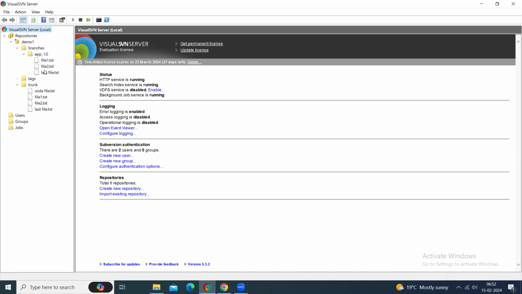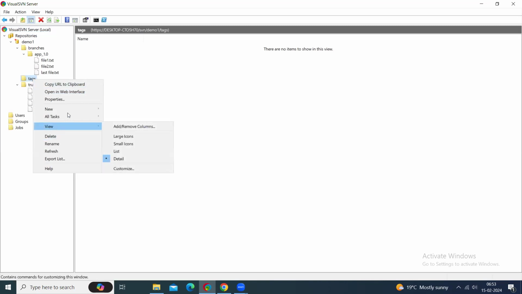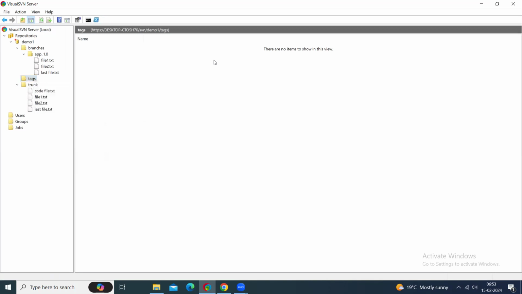Then go to the tag. Click on tag. Okay. So if you create a tag, whatever is present in the trunk, everything will appear in the tag. So whatever files you have created, everything will be there. So now by seeing the tags, I can understand, these are all the files that went into a particular release.